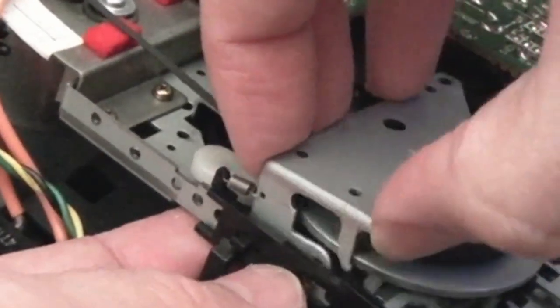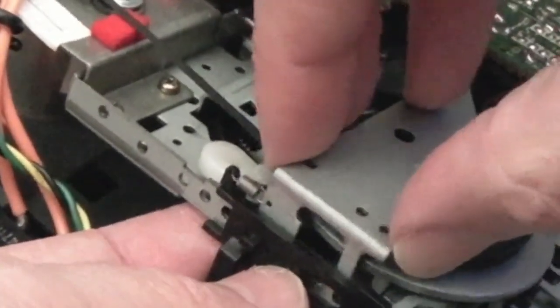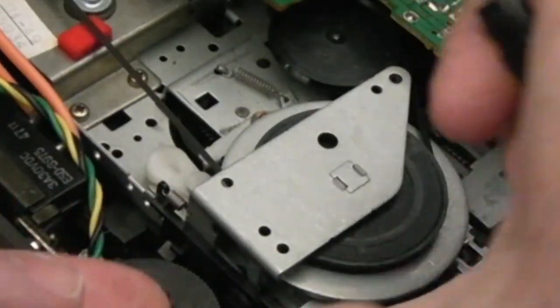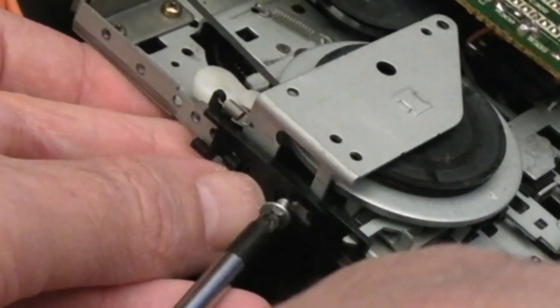I'm sorry, you'll not be able to see very much of what I've done here at all. I need to get this back down here. Somehow screw this back in, I don't know where it went. It might never work again, this. This is super fiddly to do. Obviously it would be easier if you removed this whole thing entirely.